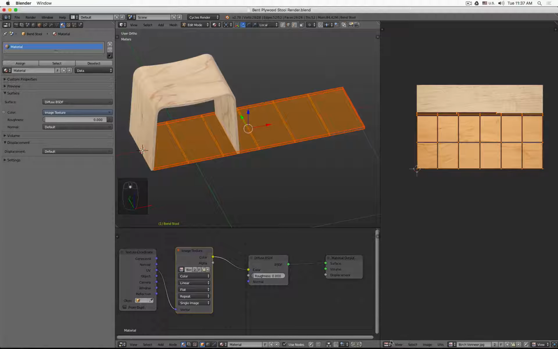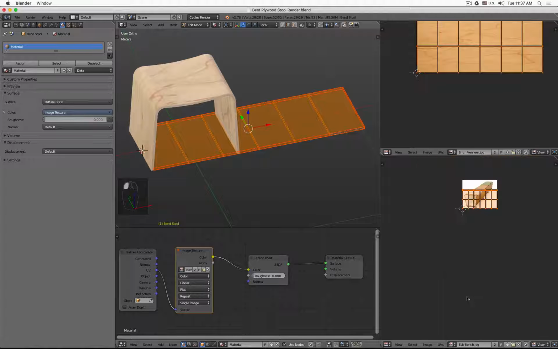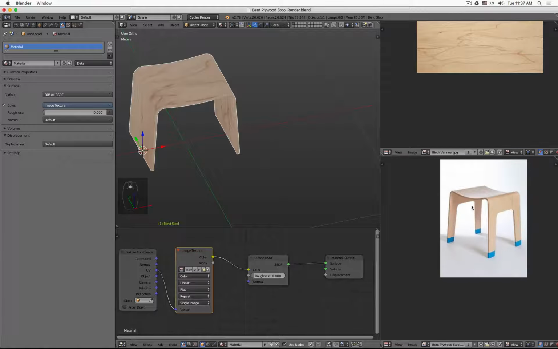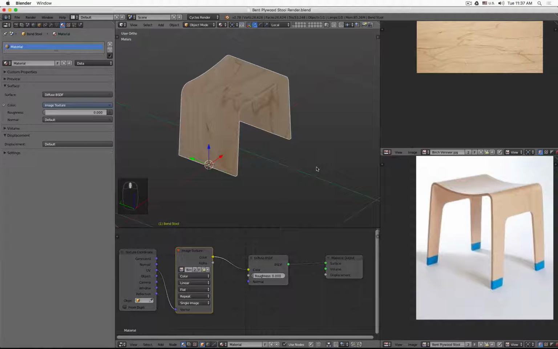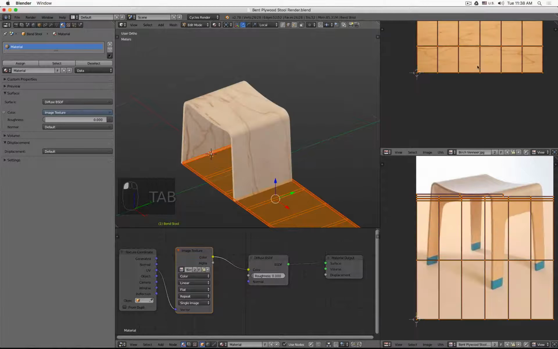So maybe still actually I will slice this one because I still should see, no, not this one, but just this one. So I can get kind of like a feeling if maybe the sizes are okay. And this is a tricky part, kind of like understanding how big a wood texture would be in real life, which is why I really suggest you to always find examples, or if you see a piece of furniture that has veneer over it, take a photo of it.